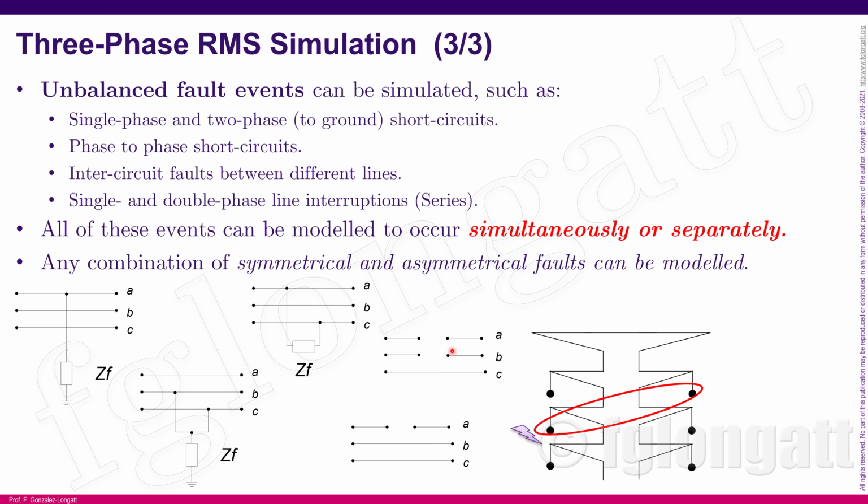Modern power circuit breakers have a signal to make sure that all three poles open or all three poles close, okay? However, if we are dealing with old technology, that is not the case. For that reason, be careful. But what I want to tell you is that this kind of three-phase RMS simulation is quite useful, quite popular, okay? And you can also run symmetrical faults if you want. However, if you run symmetrical faults using this approach, I must tell you that you are probably killing a fly with an atomic bomb, okay? Because you are overusing the tool for something that can be solved using positive sequence alone.